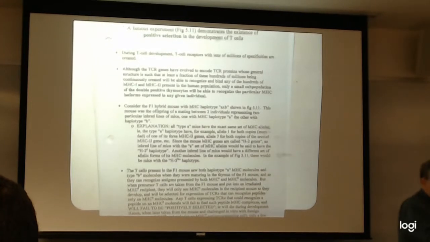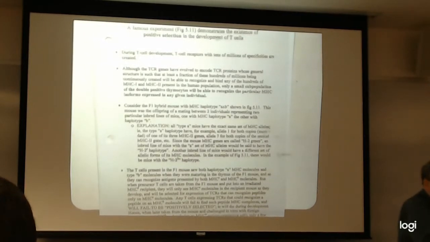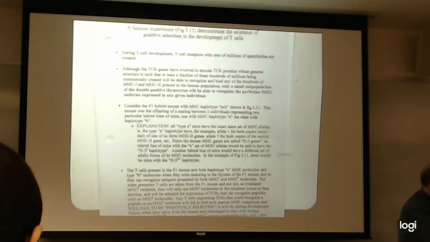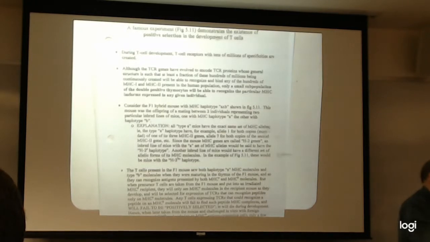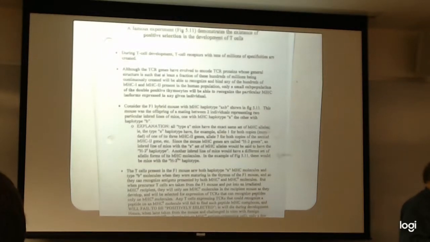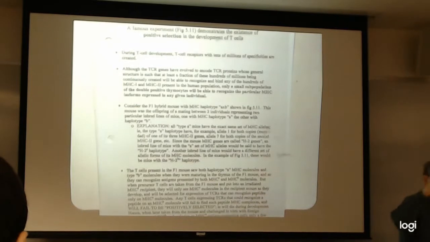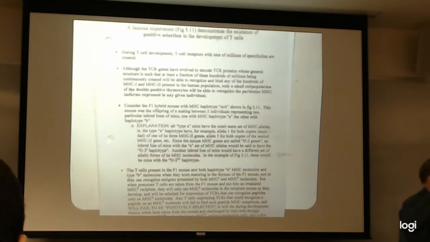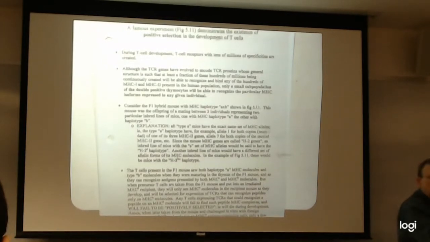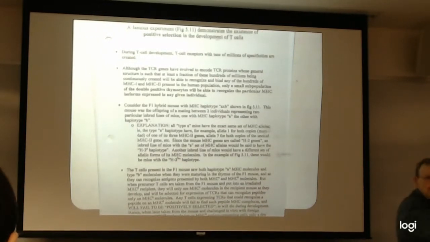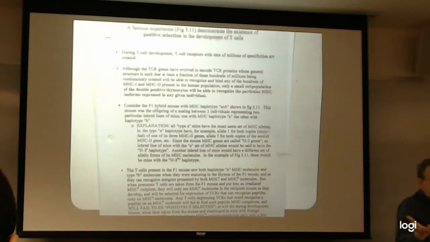A protein has to be cut up into bits, loaded onto an MHC, and then the T cell receptor recognizes both the MHC and the peptide. In other words, T cell receptors are MHC restricted. So if you took T cells from a mouse of genotype A and MHC molecules from a mouse of genotype B, the T cell receptors from mouse A cannot recognize peptides presented by the MHC from mouse B. That was basically the experiment.